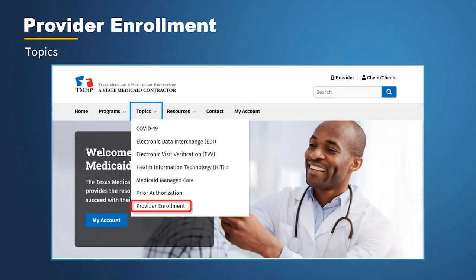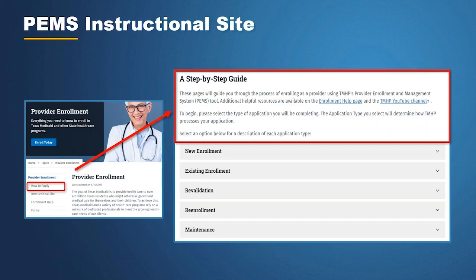Also, on the TMHP homepage, we have a Topics tab. These are links for areas that require common assistance. The Provider Enrollment section of this tab contains several guides and information regarding our enrollment system, PEMS. Upon accessing the Provider Enrollment section on our website, you will find various options on the left-hand side that offer guidance through the PEMS enrollment process.